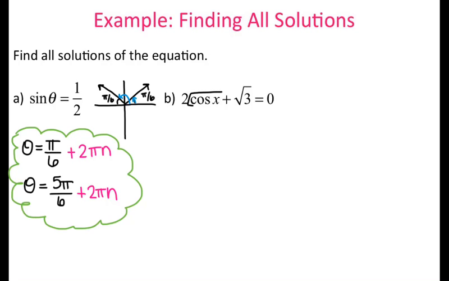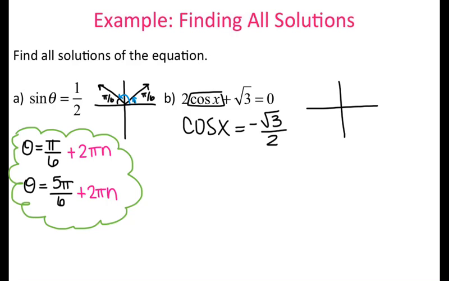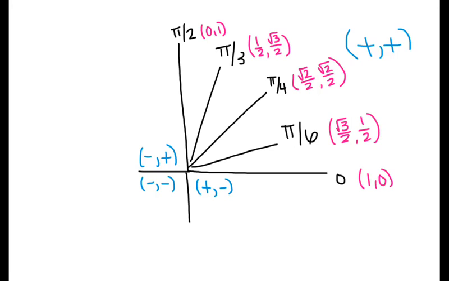For letter B, we need to start by isolating the trig function first. So I have cosine of x equals negative root 3 over 2. Cosine is your x-coordinate, which is negative in your second and third quadrants. Okay, so I'm going to go back to my other slide to find when my x-coordinate is radical 3 over 2. Not negative, because I know that it's negative since it's in the second and the third quadrant, but we're just going to look at the reference angle to figure out what your wedges are. So again, we're looking for when your x-coordinate is root 3 over 2. That is pi over 6 again.